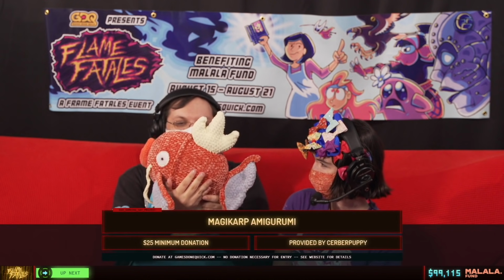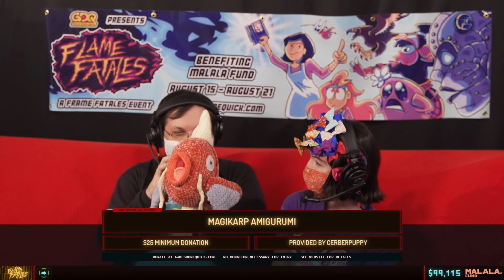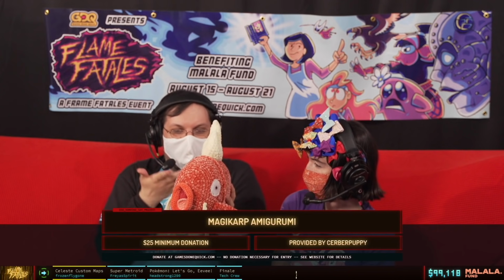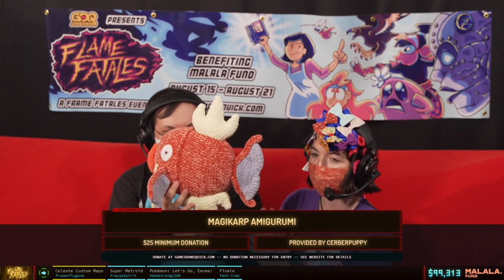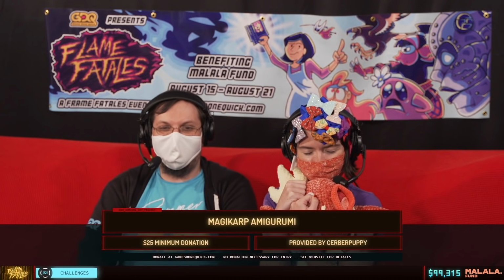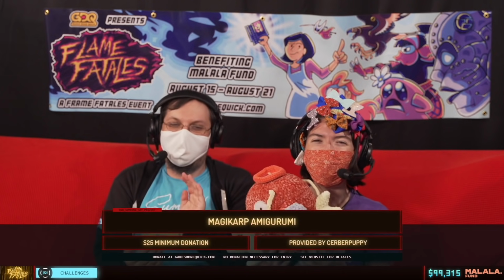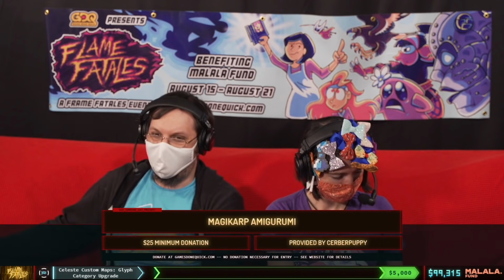I mean, this is basically a singular crocheted piece around a fluffy pillow. It's incredible. How do you do this? I have no idea, but all I can say is thank you for donating this wonderful friend who I love so much. I'm gonna give it to you. $25 minimum donation. I know it's gonna be hard to get the Magikarp out of Frozen's grasp, but you can with a $25 minimum donation to Flame Fatales.